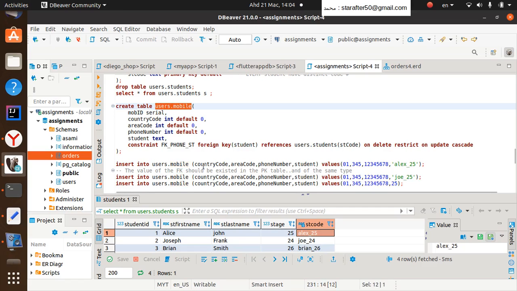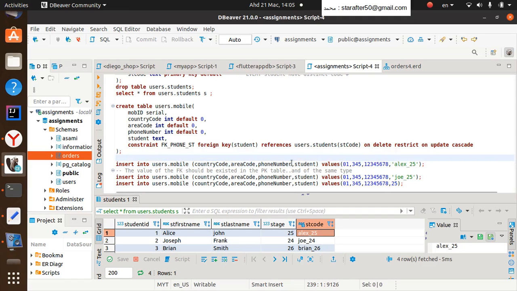Four columns, four attributes: country code, area code, phone number, and the foreign key. Remember, as we have said, however many columns or attributes there are here, there should be the same number of values here.